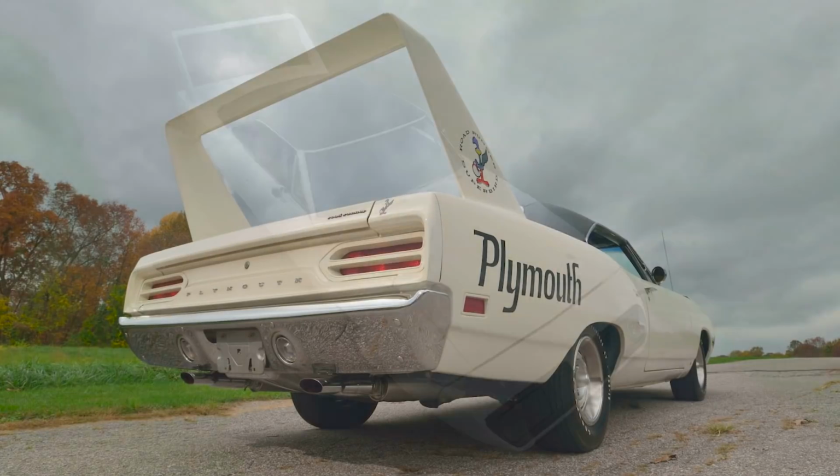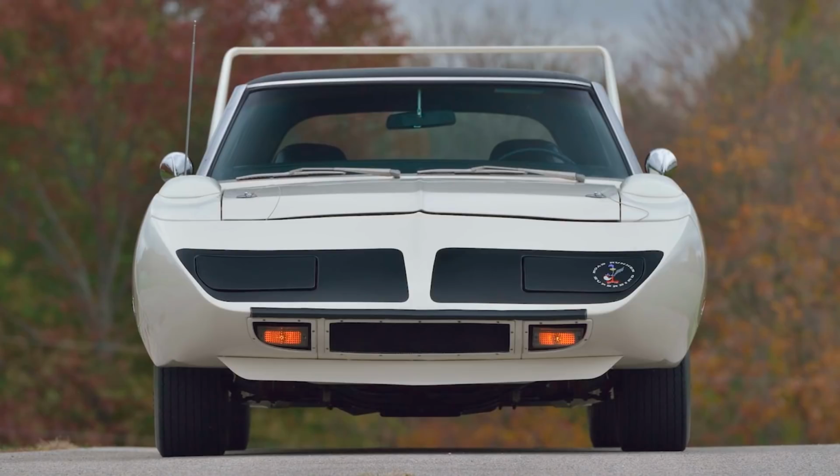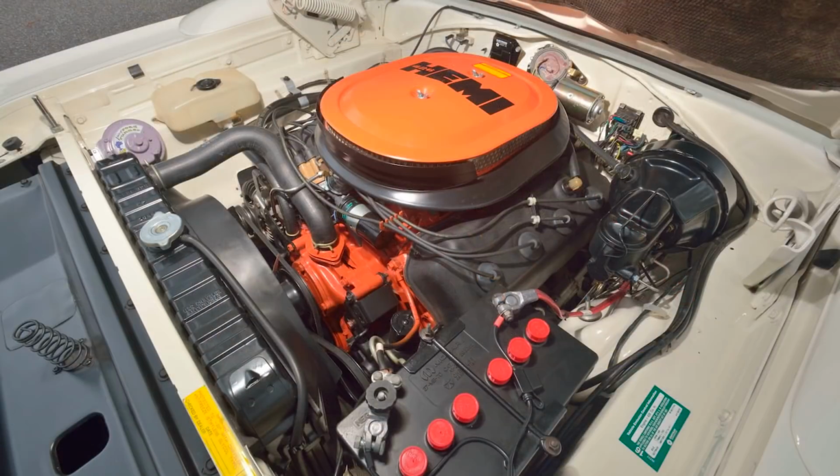It was restored in 2002, but retains its original sheet metal, along with the original window sticker, 2 broadcast sheets, IBM punch card, and warranty card. Making the car even more rare is the fact that the drivetrain is all original, with the 425 horsepower 426 Hemi V8, A833 4-speed, and A33 track pack with Dana 60 3.54 Sure Grip differential.